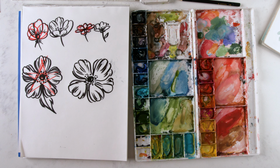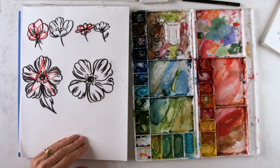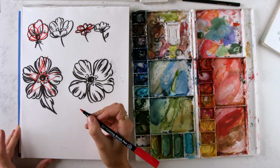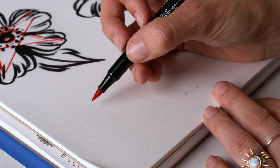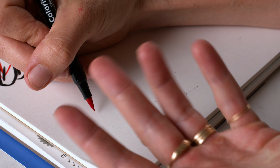Now we're going to do a trumpet or bell-shaped flower. So you could do a daffodil. Morning glory is a great example. That's a really trumpety looking flower. And I have an example of how to sketch and paint one of those in my book, Everyday Watercolor Flowers. But for this one, I'm going to show you how to sketch an iris. So for your iris, a trumpet-shaped flower, I also like to think of it kind of like a skirt.